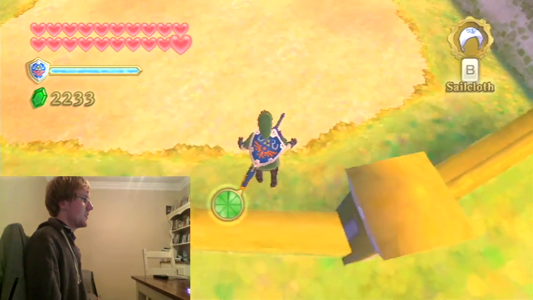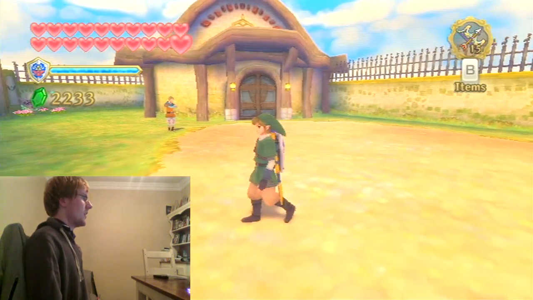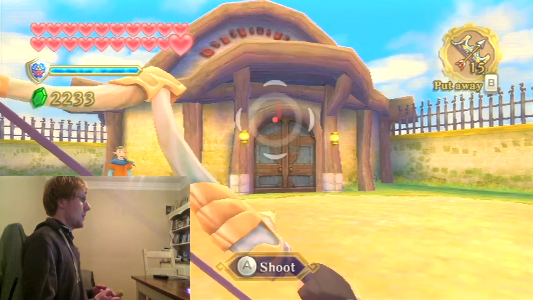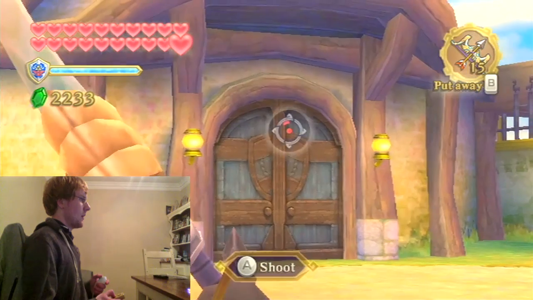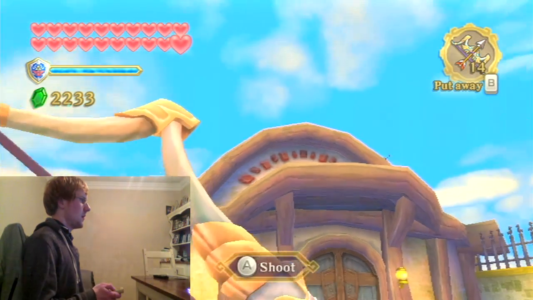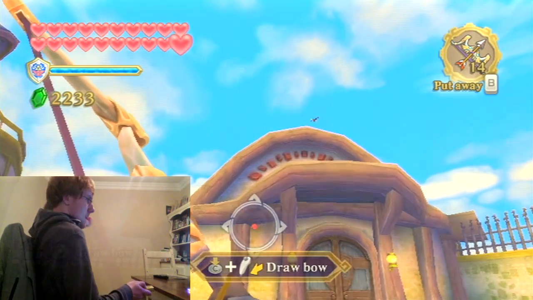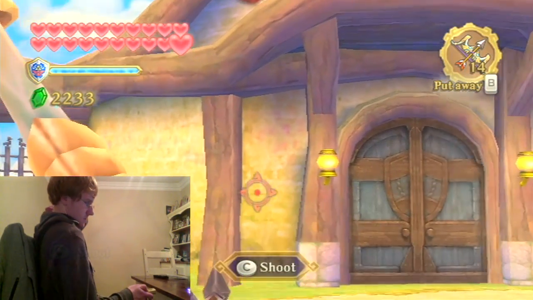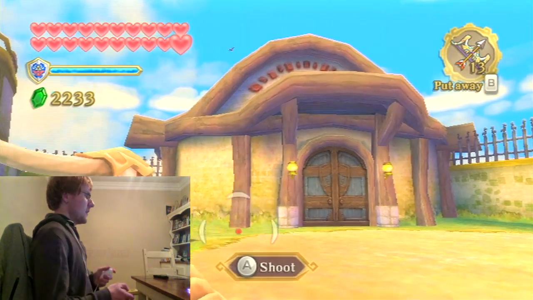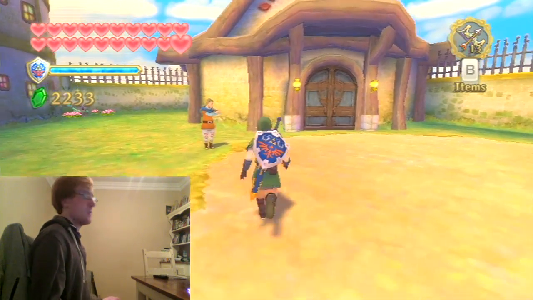Don't worry. Well, anyways, the reason I'm here is because there's this minigame. There's a funny thing I learned about the bow. Apparently, if you hold down A, it shoots normally. Apparently, if you do this, draw the bow, you can shoot with that as well. So I'm gonna do this minigame using it like that. Wish me luck.